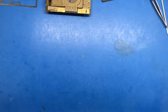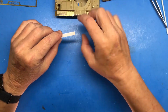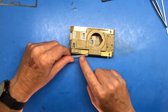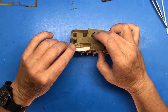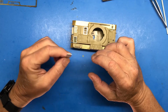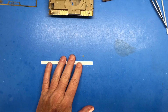So I'm going to start with the box, and I've already trimmed some plastic here to do that part. So what I need to do is cut two strips of the appropriate length here and for the back piece. Then I need to do some end pieces and then a top. I've decided I'm going to scribe the lid line on. That's probably what I'll do, but we'll see. But first thing I need to do is construct the box itself.